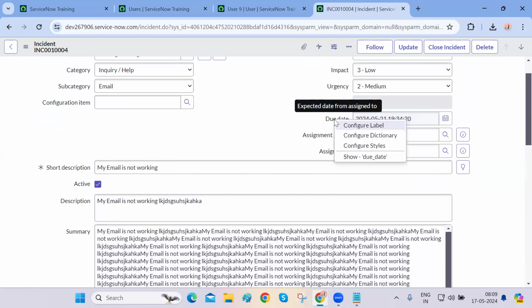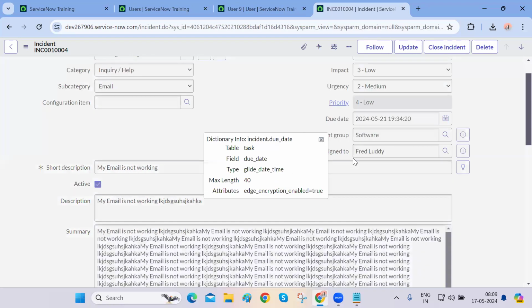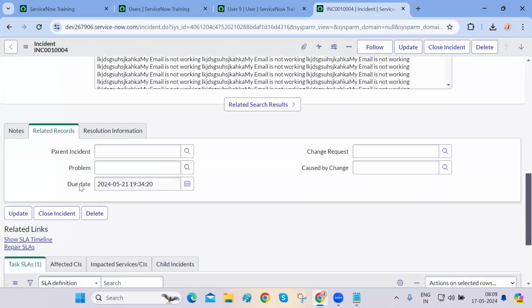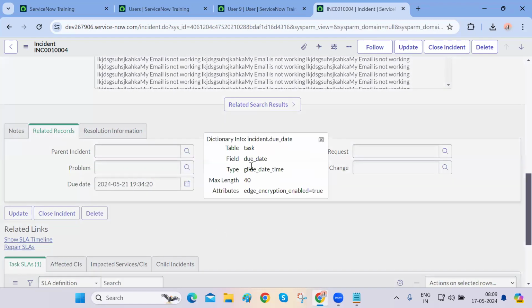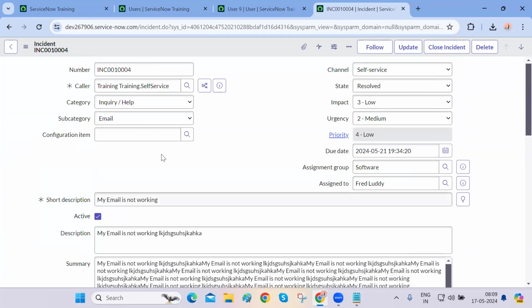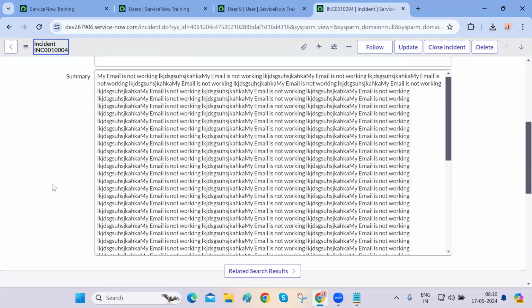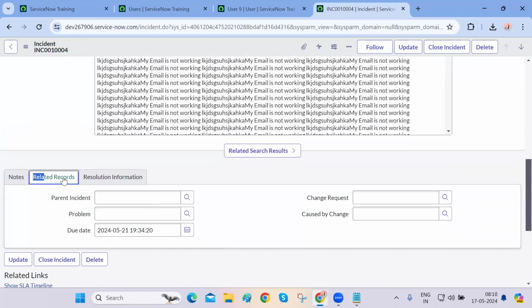How can we say this is the same field? Because the name of the field is actually due underscore date. So if we created any field in a particular section, whether it is related records or incident, it will be created for that particular form, right? It will be created in that form section. Correct. This form section is named incident, and this form section is named related records.